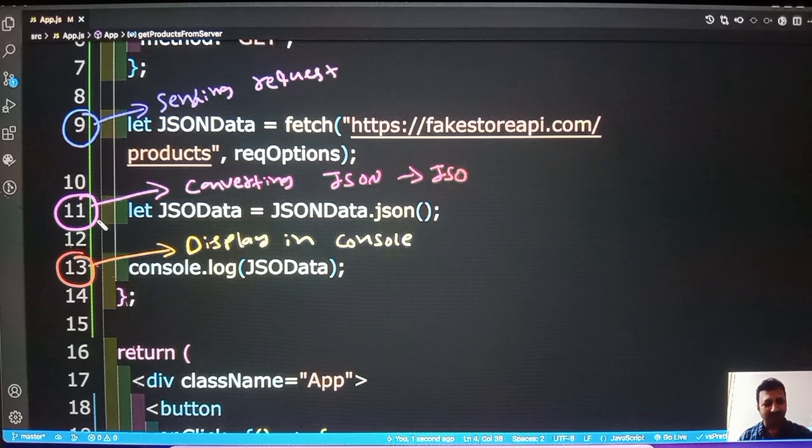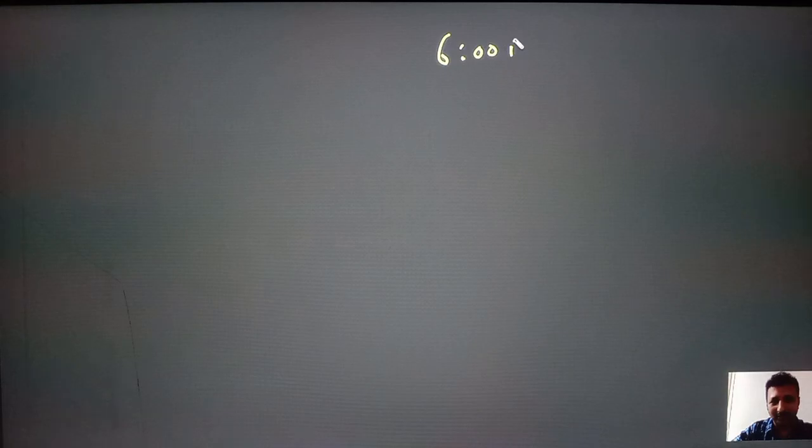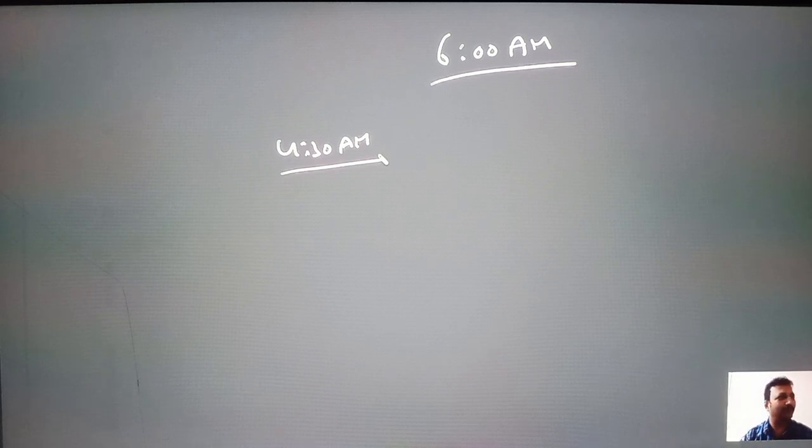Just to give you another example, you have a 6 a.m. train. You wake up by 4:30 a.m. and started getting ready and started moving to the railway station.